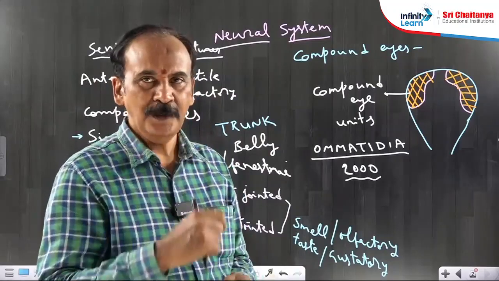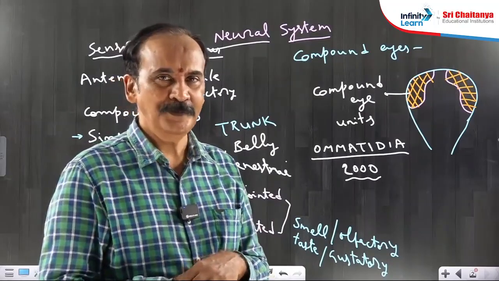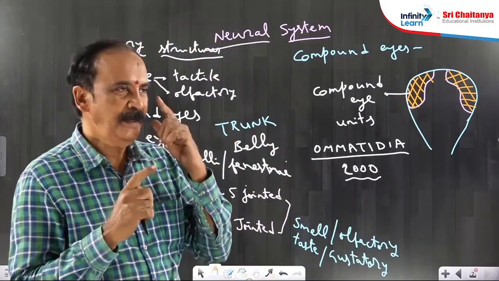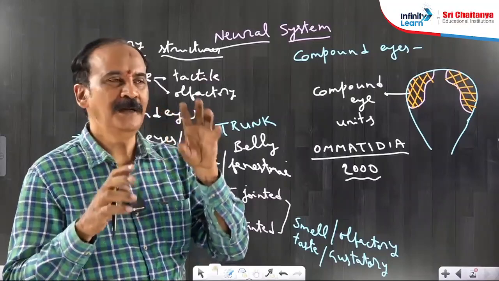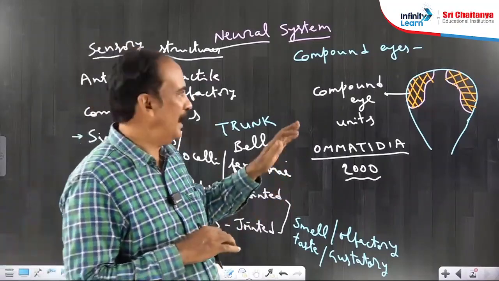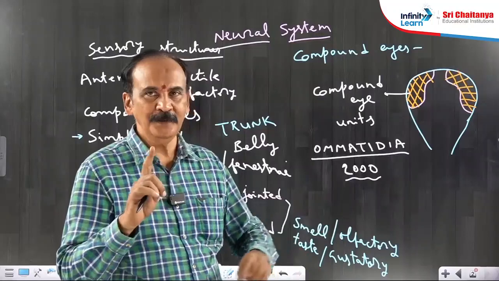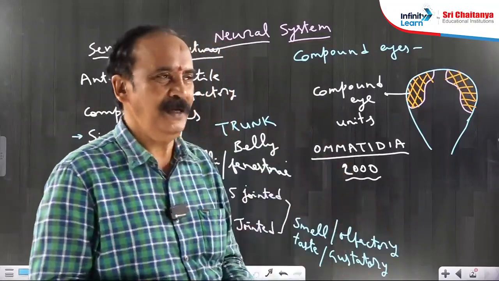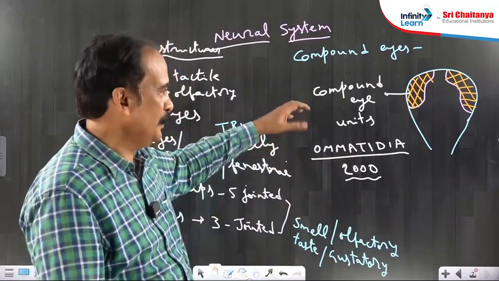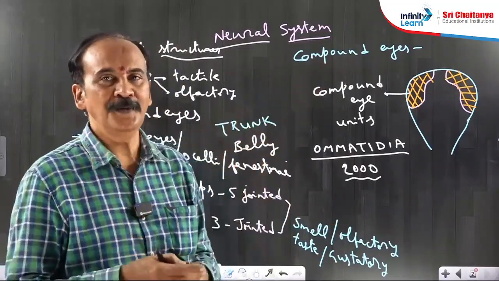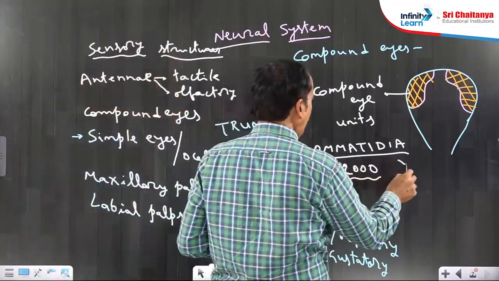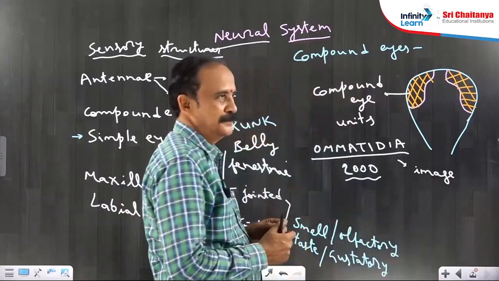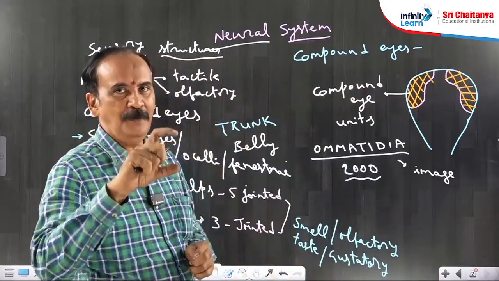Is the eye in the human body a simple eye or a compound eye? We have a pair of eyes present inside the orbit. Do we have a simple eye or a compound eye? We have only one unit, isn't it? Your eye has only one unit, so we have simple eyes. Whereas the cockroach has a number of units making it compound. Each ommatidium is able to form an image.